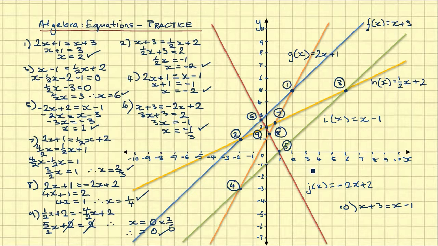So what I'm doing is looking at these two lines here, and I can see that they're parallel. And they're parallel because the coefficient of x on both these functions, f of x and g of x, is exactly the same. In other words, 1. So they're both 45-degree angles. So the coefficients are exactly the same. That means the slope, the gradient, must be the same. And it means we've got parallel lines which don't cross.